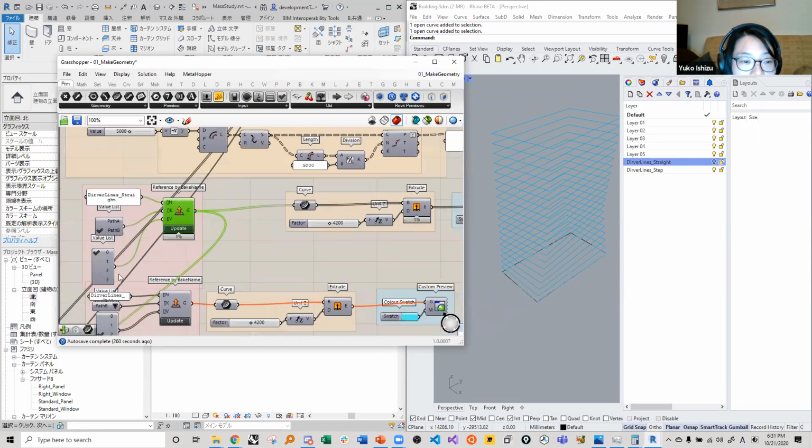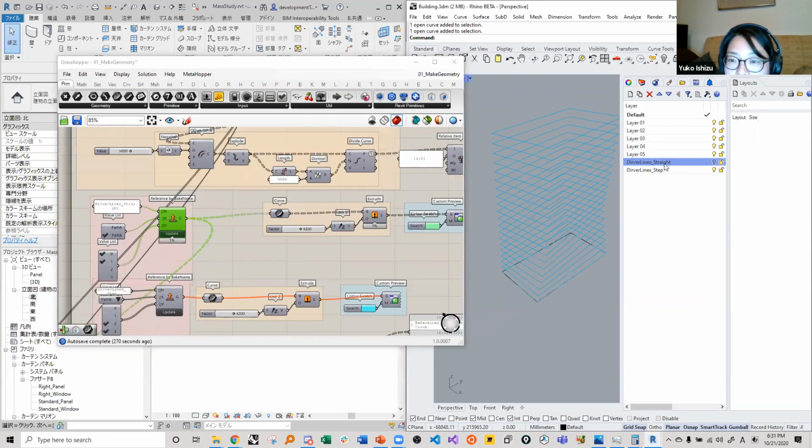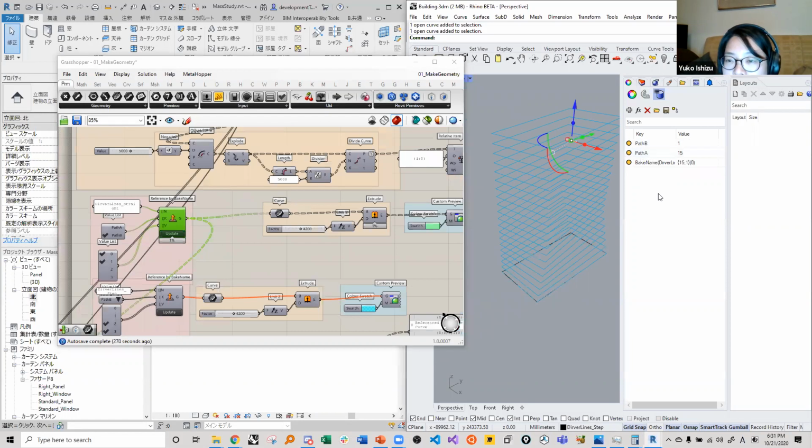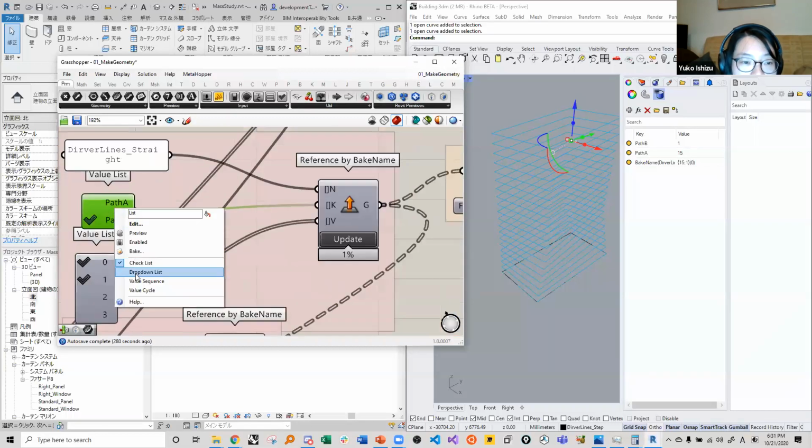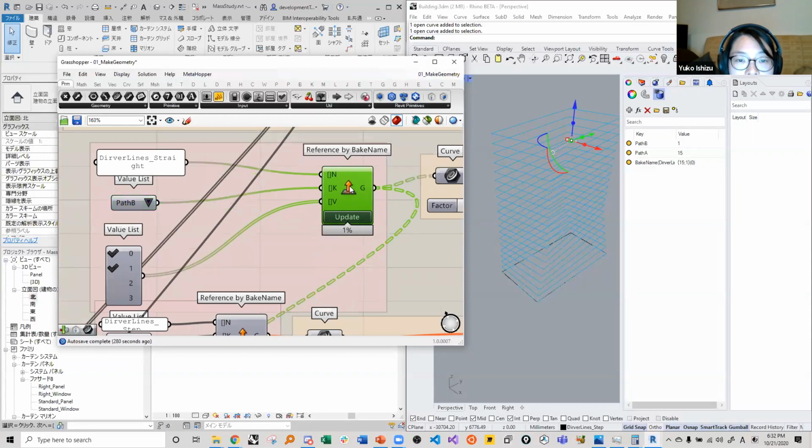Then after you bake this information, you have information like pass A, pass B. So using L front, you can choose, you can pick the geometry based on this key information.